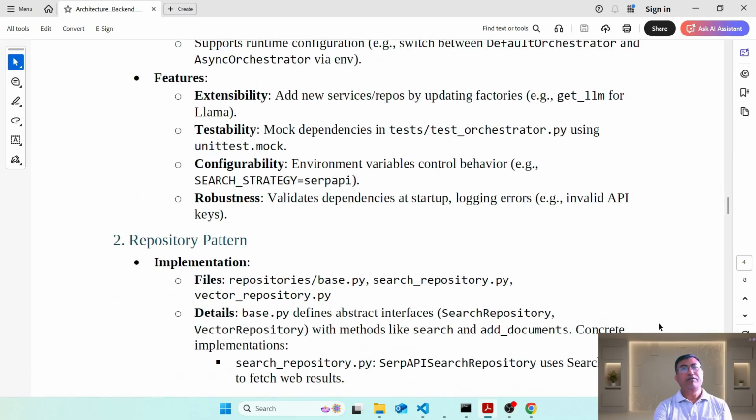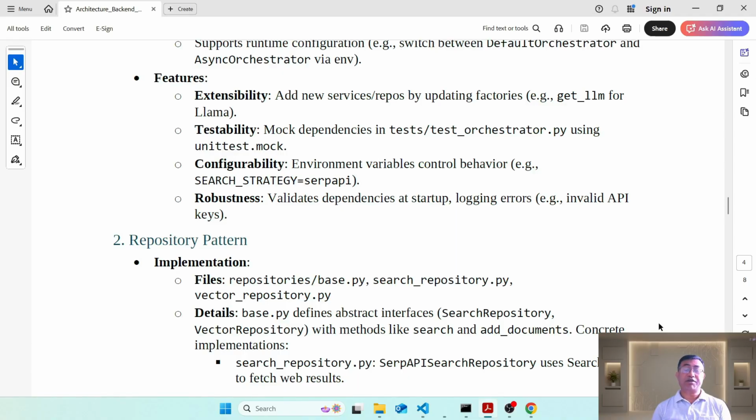Next is extendability: add new services and repos by updating the factory functions, for example get LLM for Ollama, Llama or Mistral. Testability, already told it right: we can mock dependencies in the unit tests. Then configurability: we configure using environment variables to control behavior.